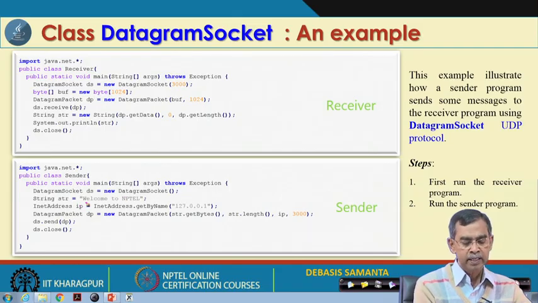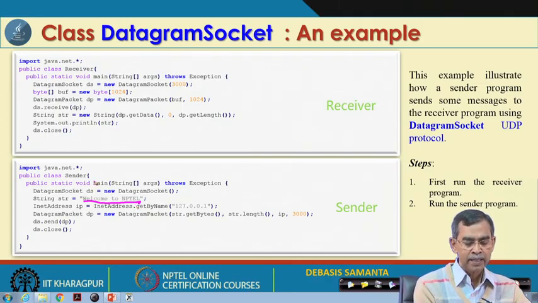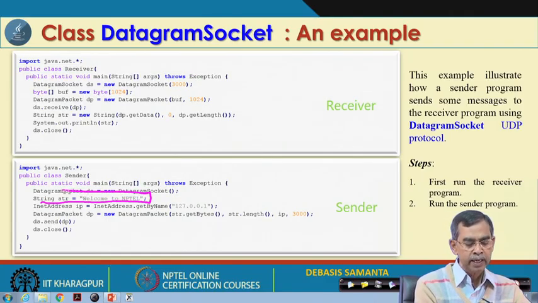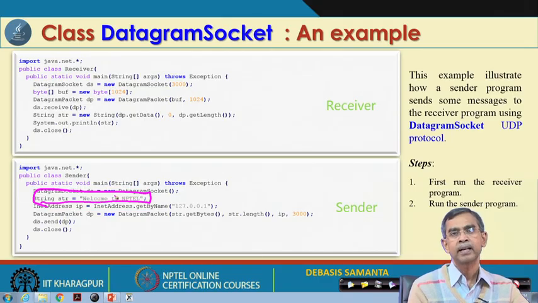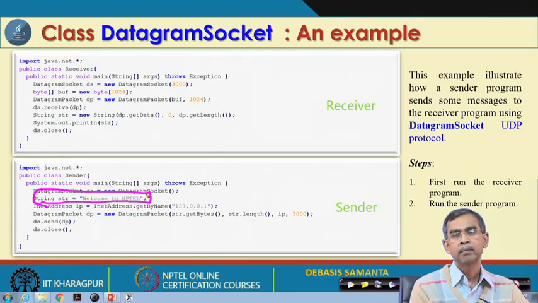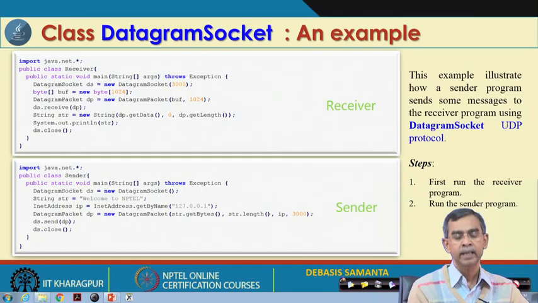As you know the sending here, suppose I want to send only this text, welcome to NPTEL. First I have to create a datagram socket DS, as you are sending on the same machine. The port number is the same, otherwise you may not use anything also. And then this is the message that I want to send. It is a very small message in this case, but actually it can be a very large file. In that case I can mention the file to be stored, but using a file input stream, the file can be converted into stream format, and that stream can be put into the datagram. And then this is the IP address to which you have to send it.